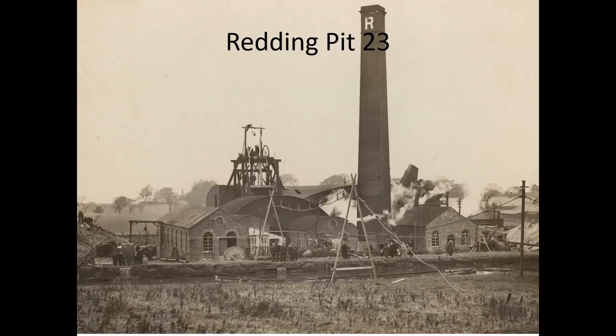66 men were trapped in the pit. 21 escaped that day, and a further 5 workers were rescued after 9 days. Those trapped had to cope with massive and sudden rushes of water, rocks and debris falling, black damp and exhaustion in their struggle to survive. But sadly, 40 men lost their lives. Notes were found on those who perished. They'd written to their families, first in hope of rescue and then to say goodbye.